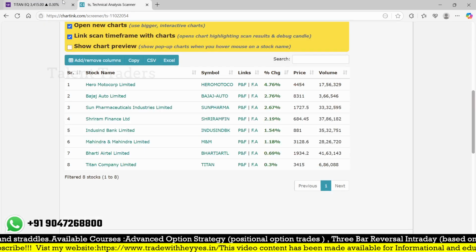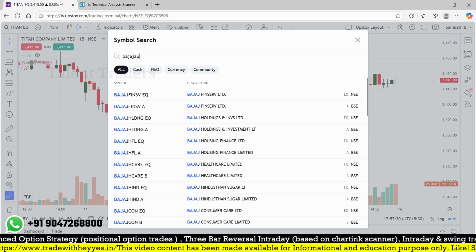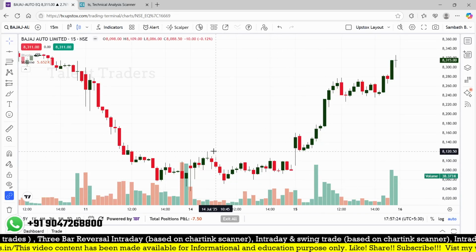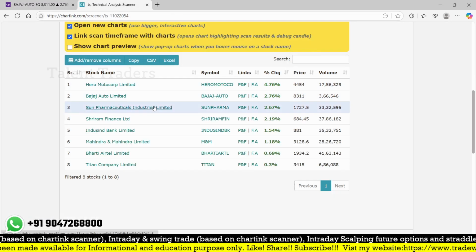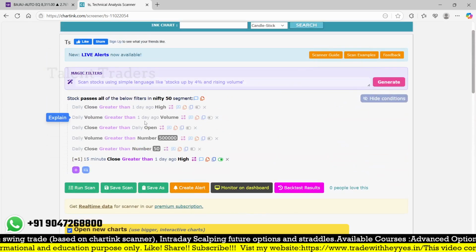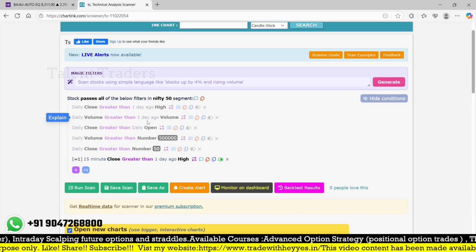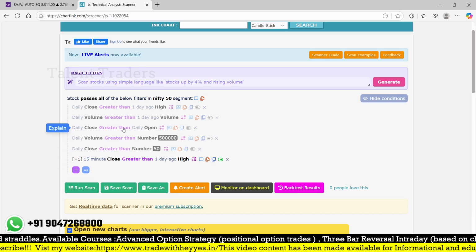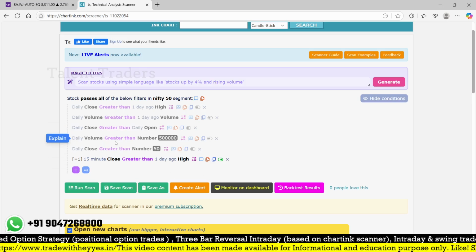And another stock is Hero MotoCorp, Bajaj Auto. Yeah, the first candle is closed close to the previous day high, and after this breakout, maybe you can use it for a range-bound ORB for the first 15 minutes like that. Okay, that is the first condition. The daily volume would be compared to the daily volume, so it may not be possible in intraday time. It can be achieved in the first candle. Let me leave it. Okay, so that condition will again repeat the same kind of stocks, but you can use this condition.